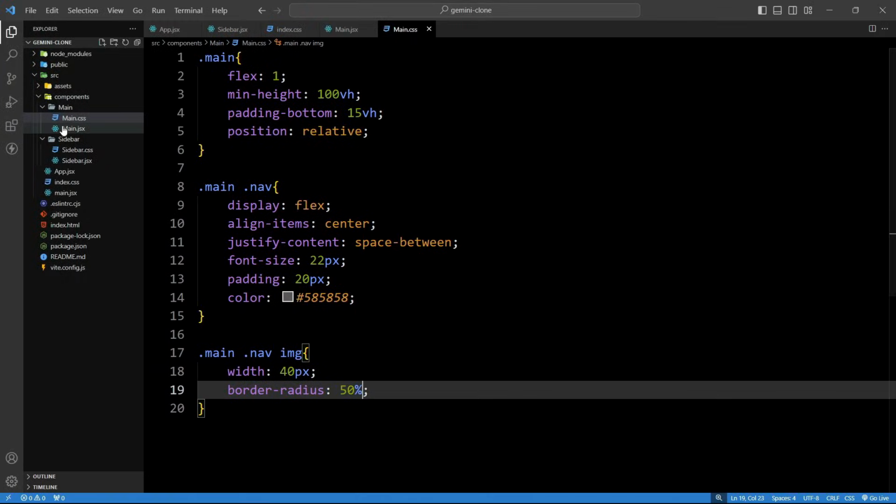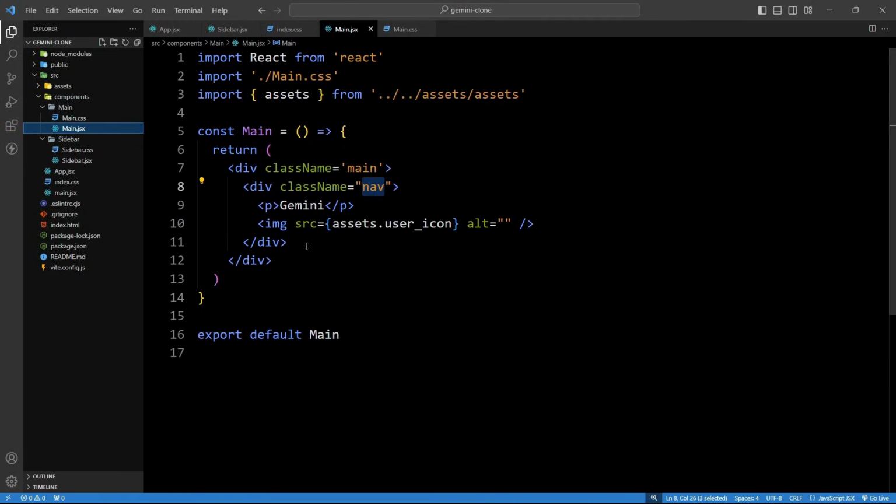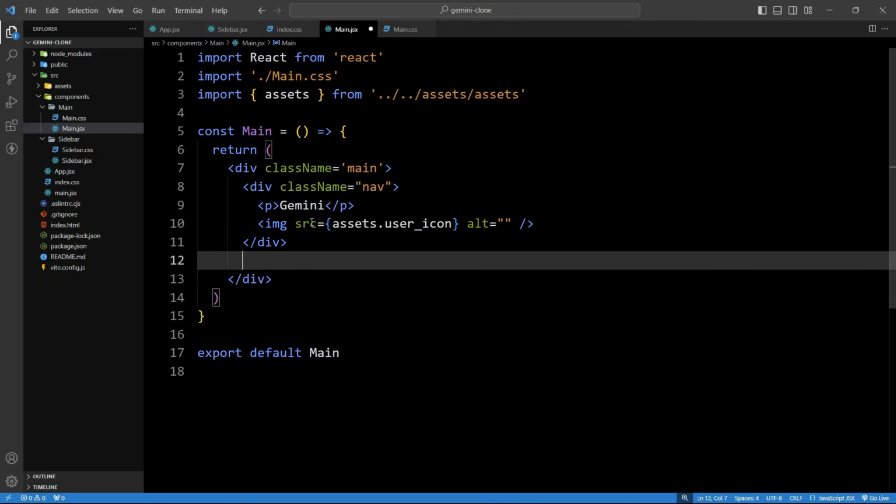After that we will open main.jsx file, and after this div we will create one div with the class name main container.